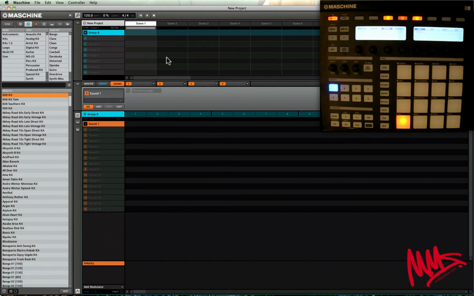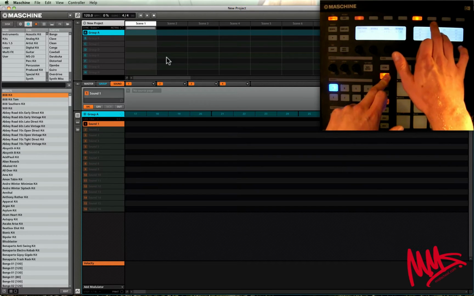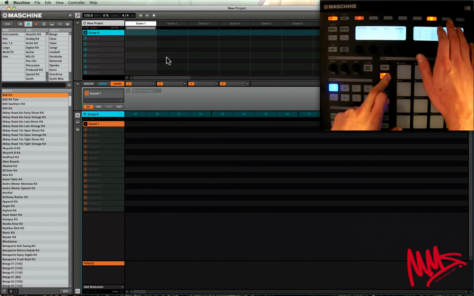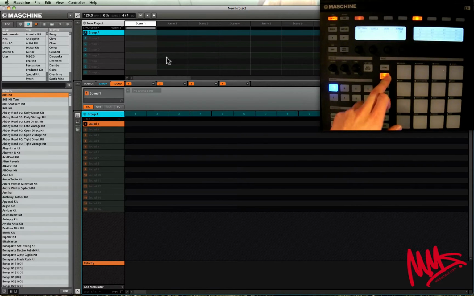So for each individual group, you can program up to 64 different patterns. If I hold the pattern button, you can see in the right-hand LCD display, the numbers 1 to 16 representing pattern numbers. And we can switch between banks of patterns using these buttons here. So to get from 17 to 32, you press that button, and so on and so forth. So 64 patterns per group. And then these patterns are organized into scenes. And again, you can have up to 64 different scenes. No scenes programmed at the moment. Obviously, we've started out with a new project.